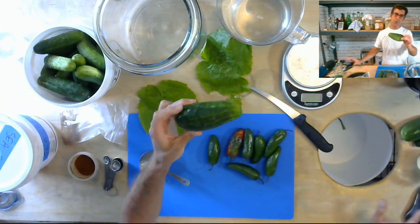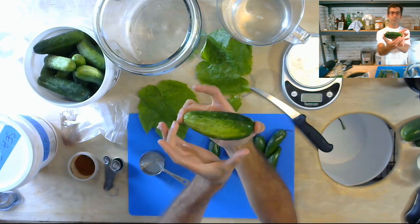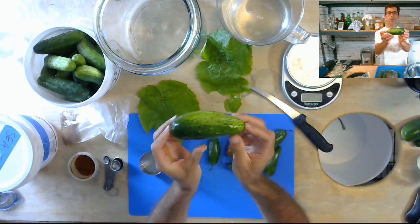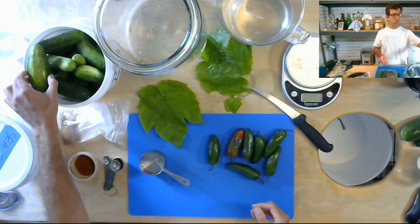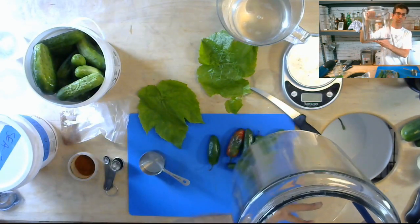Our ingredients are, of course, fresh cucumbers. This particular style is what's called a Kirby cucumber. It's grown specifically to be pickled — usually about 4 to 6 inches in length — and it's got bumps on it. It's got the perfect skin thickness to hold up to a 10 or 14 day ferment and still remain crispy. You could of course use other types of cucumbers like Persian, English, or Japanese, but the best performance for fermentation is leaving the cucumbers whole. I've got a rather large container today — a two-gallon glass jar that we'll be using as our fermentation vessel.